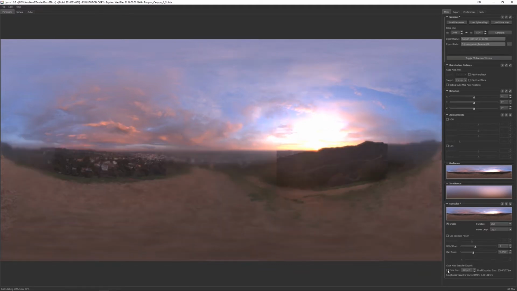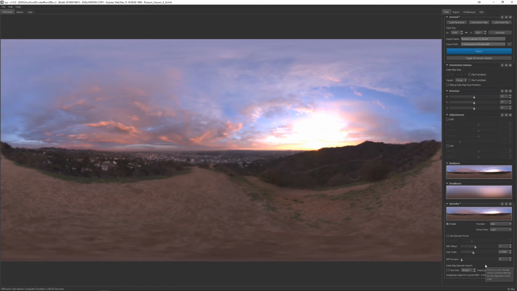And so I also want to set our map size. I'm going to click that so I can set a manual size of 512. And 512 is probably about the sweet spot. If we go larger, you're not going to get a lot of benefit for that, but you're going to get a much larger size of the file. So about 512 pixels per face works out pretty well. You can go to 256, which saves you a little bit of size.